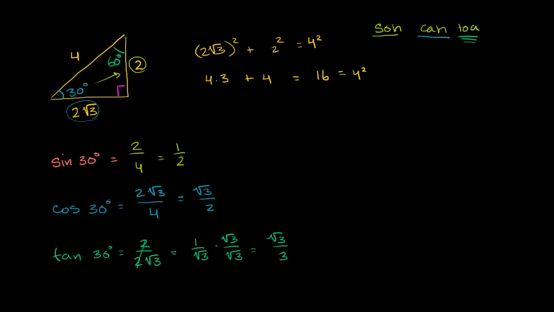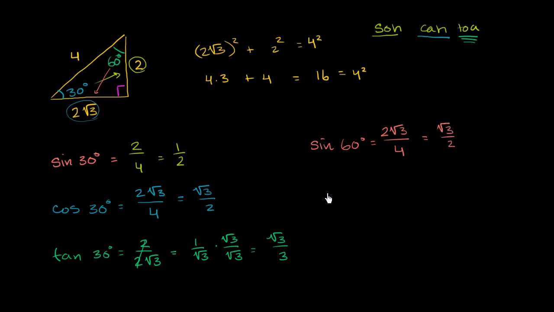Now let's use the same triangle to figure out the trig ratios for the 60 degrees, since we've already drawn it. So what is the sine of 60 degrees? I think you're hopefully getting the hang of it now. From the SOHCAHTOA, for the 60-degree angle, what side is opposite? Well, it's the 2 square roots of 3. And from the 60-degree angle, sine is opposite over hypotenuse. So it's 2 square roots of 3 over 4. 4 is the hypotenuse. This simplifies to square root of 3 over 2.